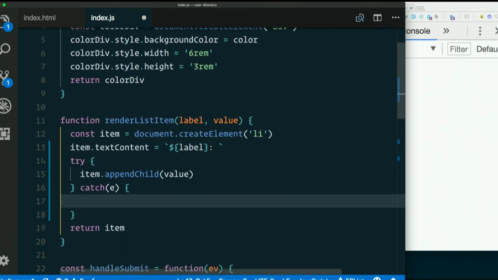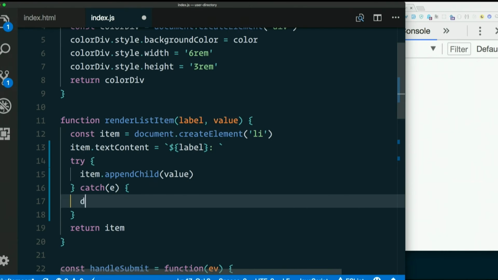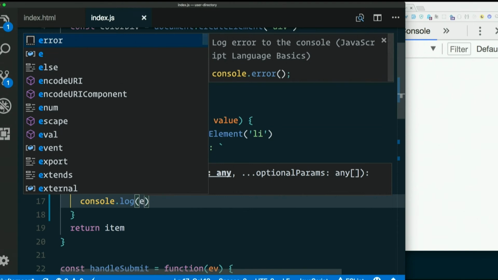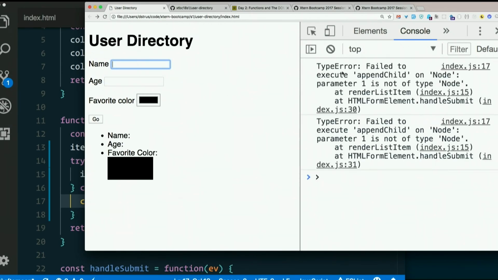So this is one way of doing error handling in JavaScript. You say the thing that might trigger an error. And then remember, if it does trigger an error and you don't catch it, it says uncaught type error. If you catch it, then you can rescue the page and it'll keep going and doing whatever else, so the whole thing won't fail. So it'll hit your catch block here, and it'll pass in whatever the error was. Let's throw a debugger in here and see what that error is. We might not be able to do that there. Let's say console log e. Refresh. Type something in. Notice this isn't red anymore because this is just something we console logged. So it went on and it successfully did the div because the whole thing didn't crash because we caught our error. But it tells us what the error was.